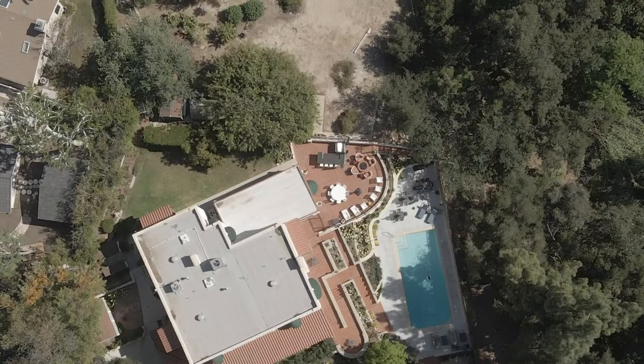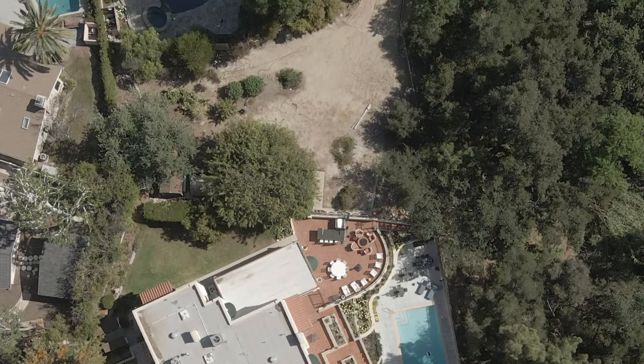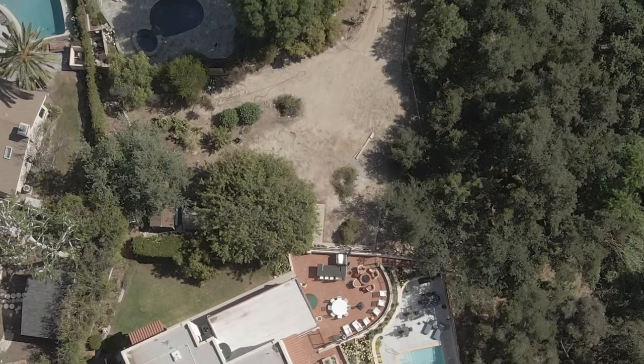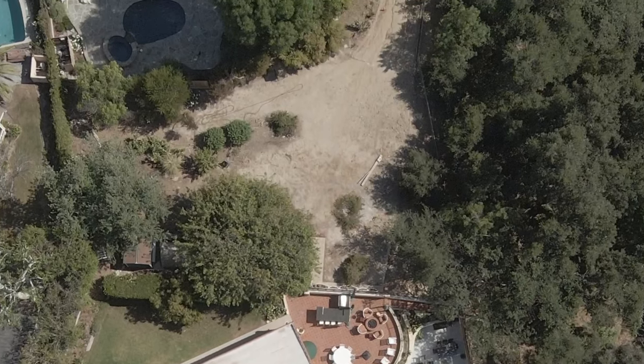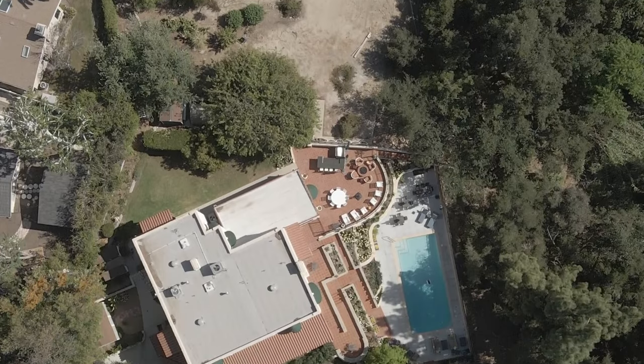But also the lot behind us was empty the whole time. That's because that was originally set aside by the Mormons to be where the community pool would be. It was never built, and it was actually attached to the house behind us. But when that house and property lot went up for sale, we bought the lot and the house together, subdivided the land a little bit differently, sold off the house and kept that lot so someone could build a garage here, because when we took over the property, there was no garage. And now there's that opportunity on that lot for someone to build a proper structure there.